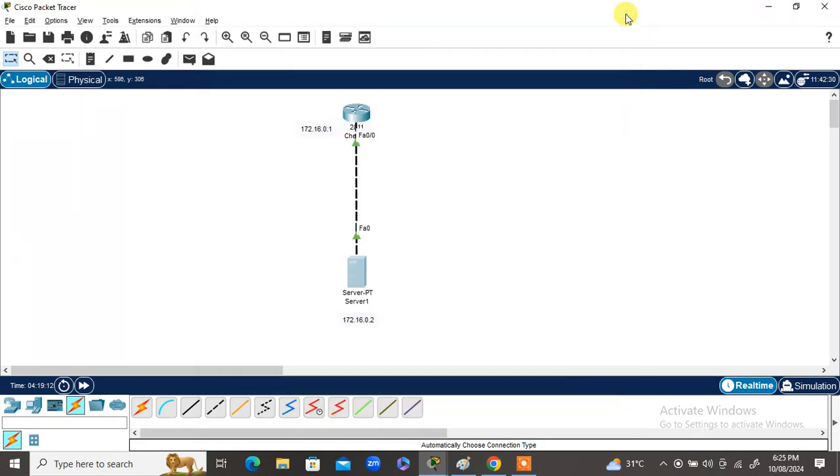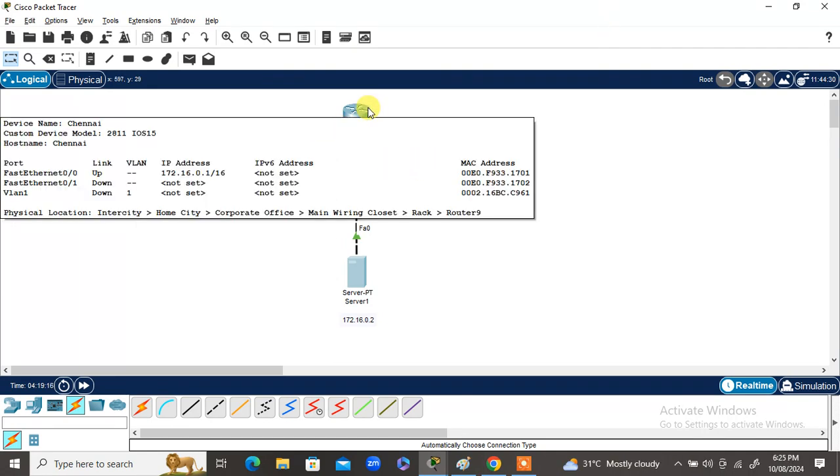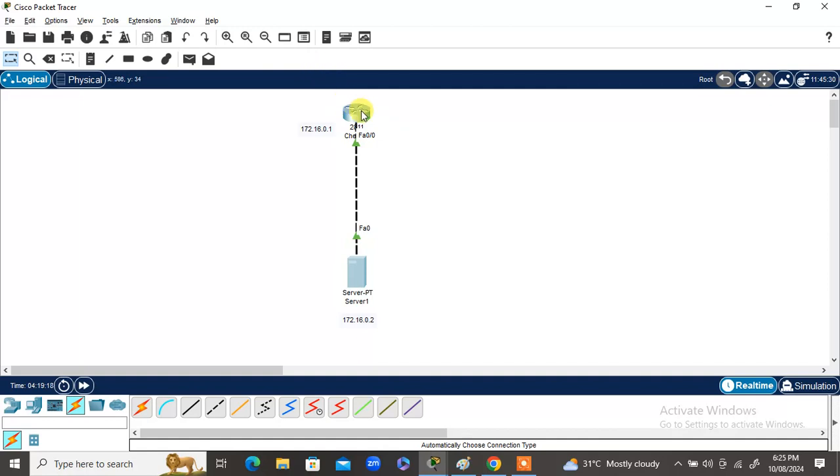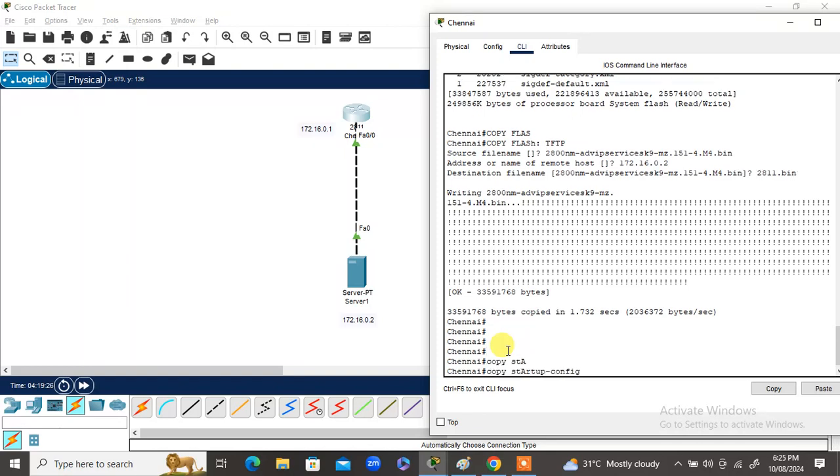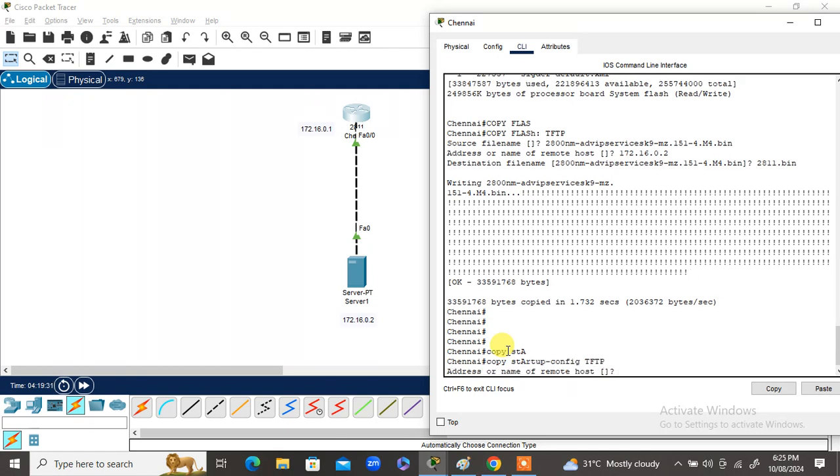So as discussed in the beginning, we are also going to export the startup configuration from the router to this TFTP server, right? So copy startup-config to TFTP. Address, again the IP address of the TFTP server.